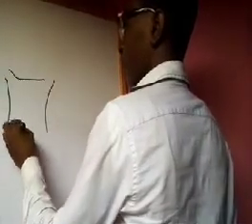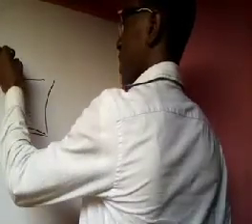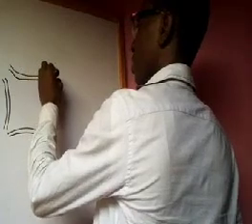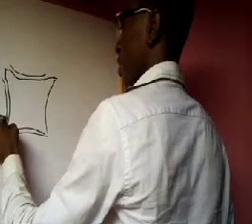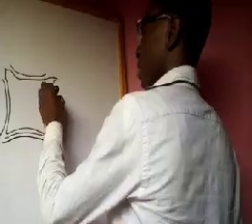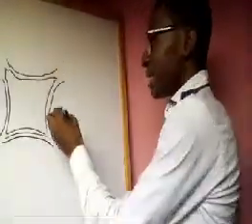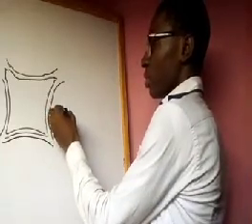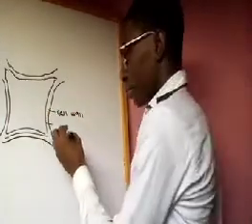Plant cells usually have irregular shapes, often rectangular like this. Then you have the cell wall. It's like a double wall for the plants. These are the other cells, and so on and so forth. So this outer covering is the cell wall. This inner covering is the cell membrane.